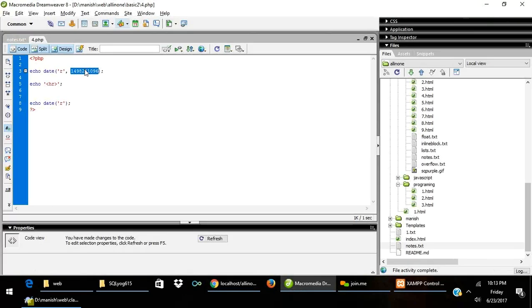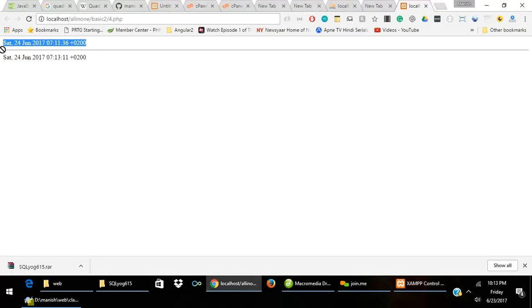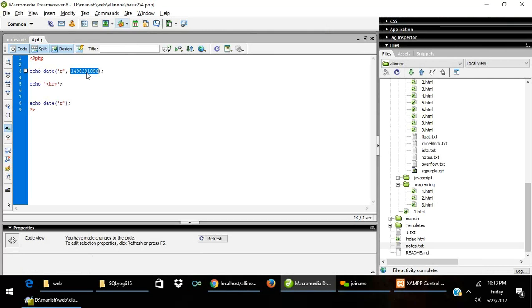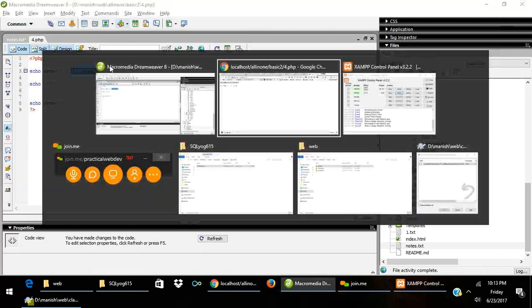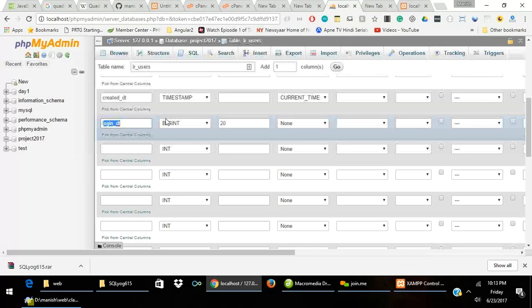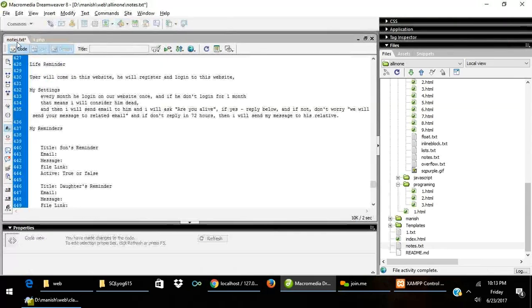So this integer can be converted into date format. If you give me this integer, I can know what time you logged in. So instead of putting the direct date, we will use an integer, which will help us in a lot more things in calculation, because we have to do a lot more calculation to find out whether he logged in within 1 month or not, whether he logged in within 90 days or not.